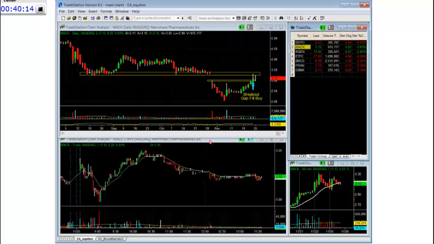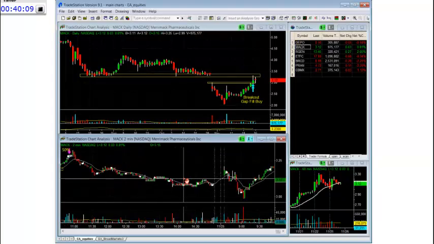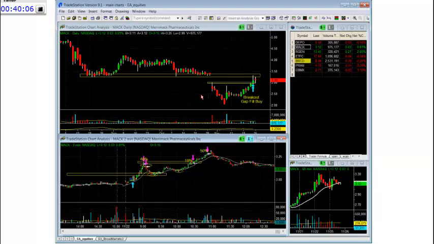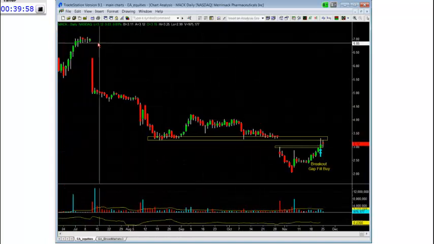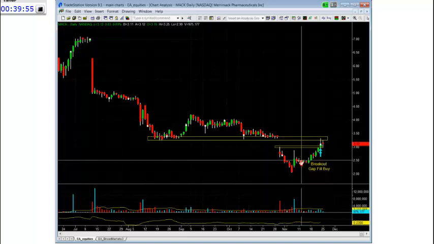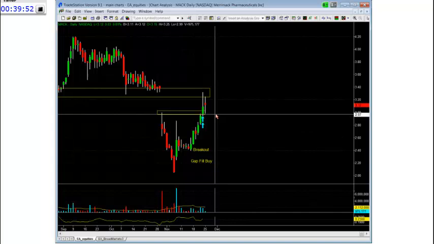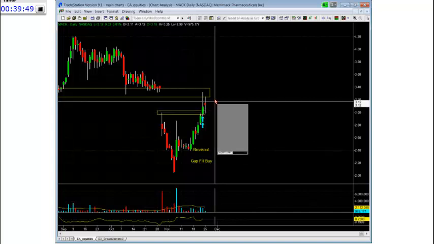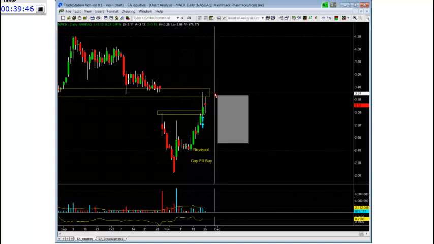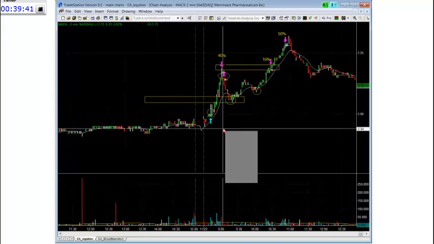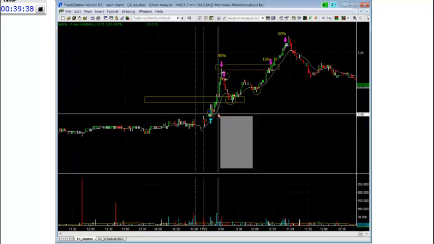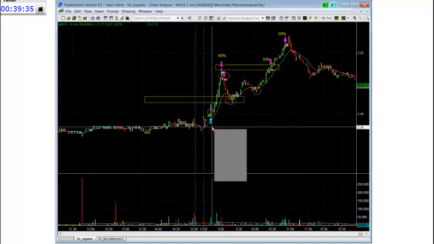And one thing you'll notice here, this was actually a gap play. This is an example of a stock that was severely beaten down over the past couple of months. You can see it's come from $7 all the way down to $2. And then we had a really nice reversal here where we had clean resistance at $3 and we had a gap fill up around 3.30. So we had an initial profit target of about 30 cents, risking about 5 cents, right? So risking 5 cents to make maybe 20 to 30 cents, really great risk to reward, right?